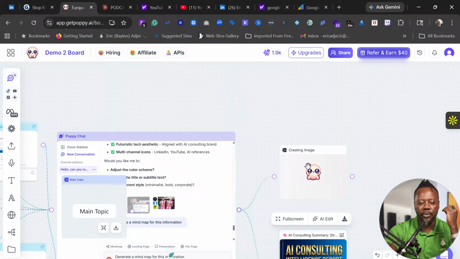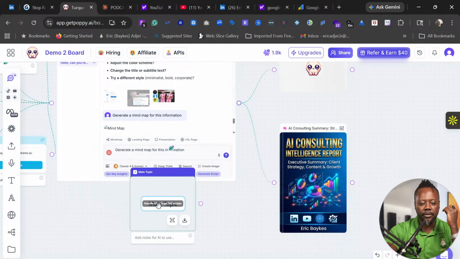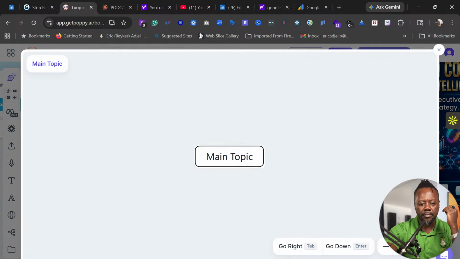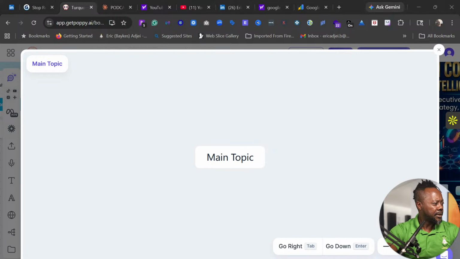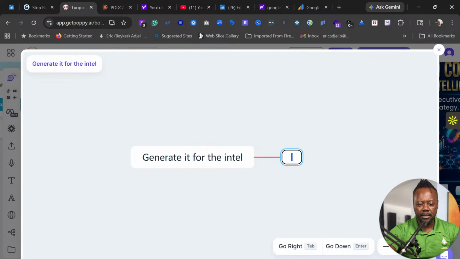And let's see the other report. It's still generating that image, the mind map for this. Okay, I'm not doing it manually.